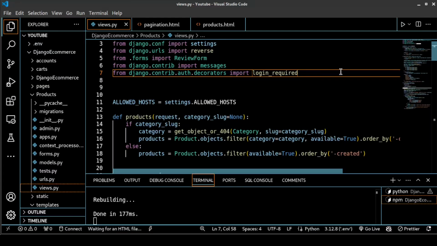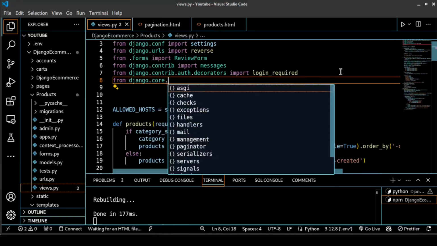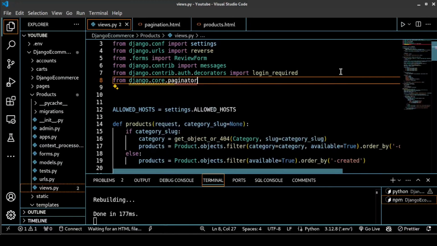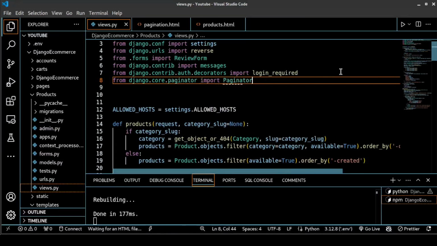So we are going to import those packages from Django. So we'll say from django.core.paginator, import Paginator. We need to import Paginator. Then we need to import PageNotAnInteger, and as well import EmptyPage.